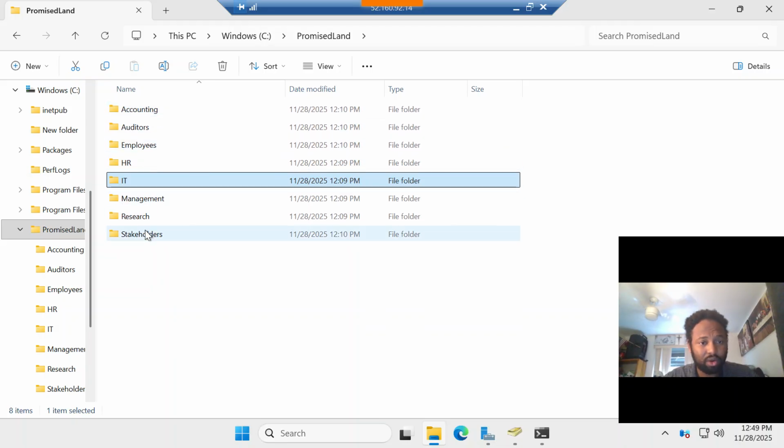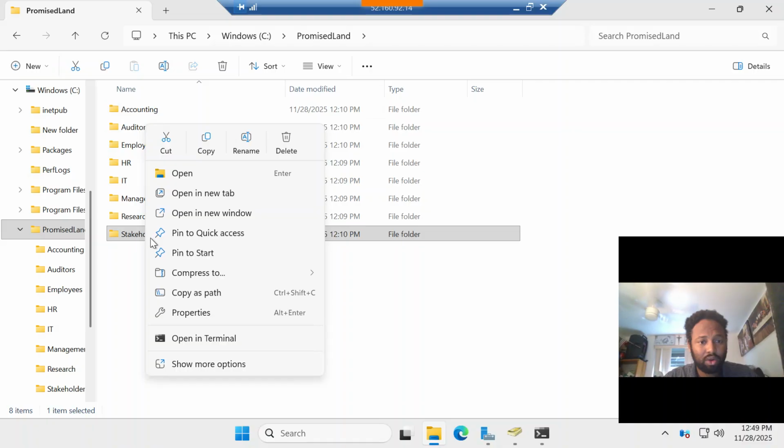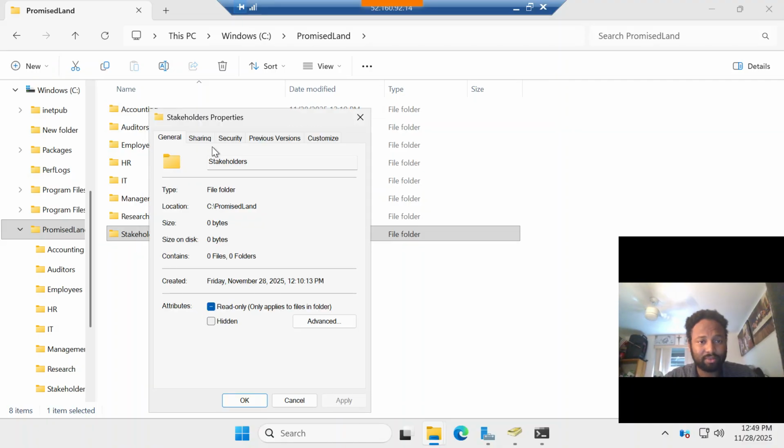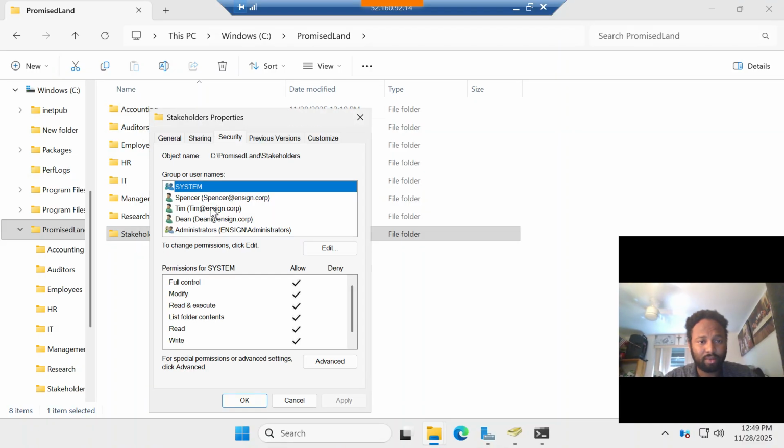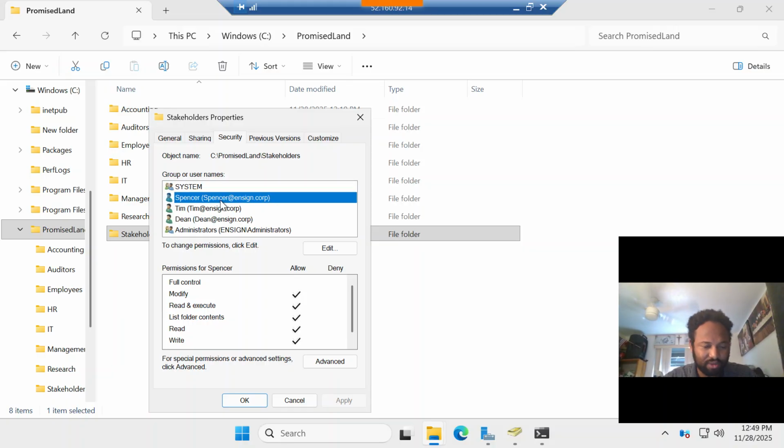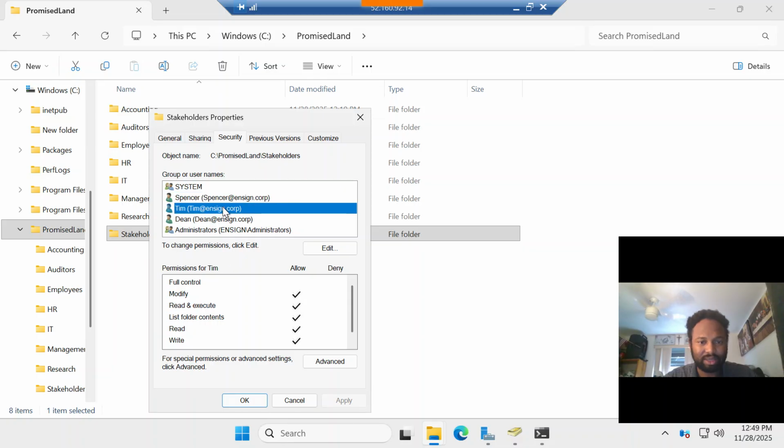When I go to the stakeholders folder, we're going to see Team Spencer and Dean Spencer have Modify permission. Team has Modify permissions. Dean has Modify permissions.